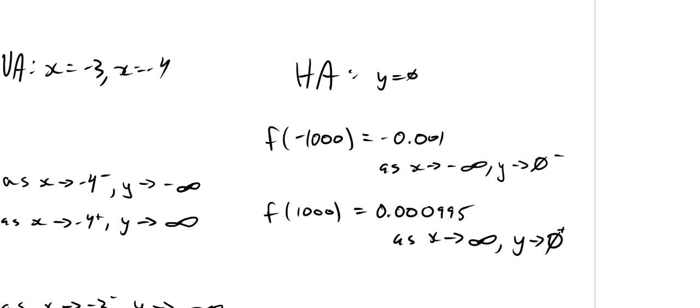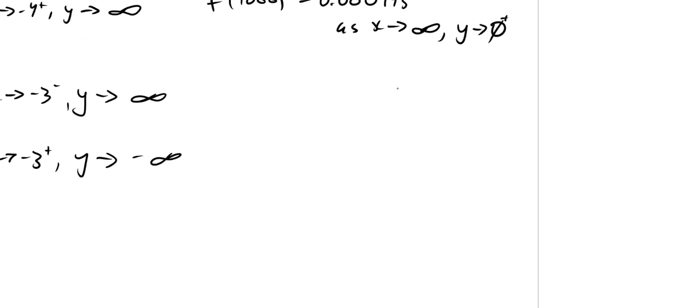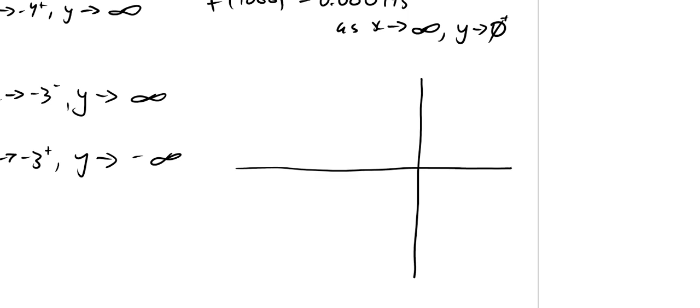We got everything we need. We got our intercepts. We got our asymptotes and our behavior around our asymptotes. We can sketch. This one has, I'm glad I rushed a little bit. I know it's a little bit trickier, but both of my asymptotes are on the left. They're in the negative, so I'm just going to keep my axis to the side there a little bit. Something cool happens in this one that we need to think about, so I hope I'm not going too fast. So drawing your asymptotes: negative 3 and negative 4 are our verticals.